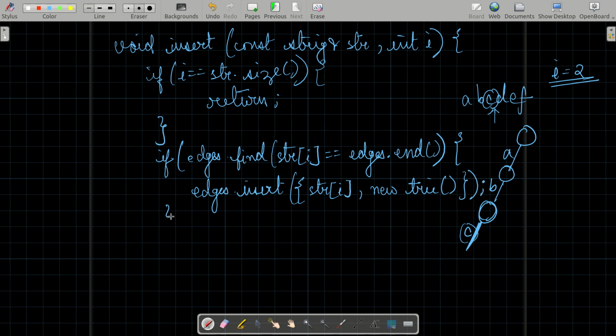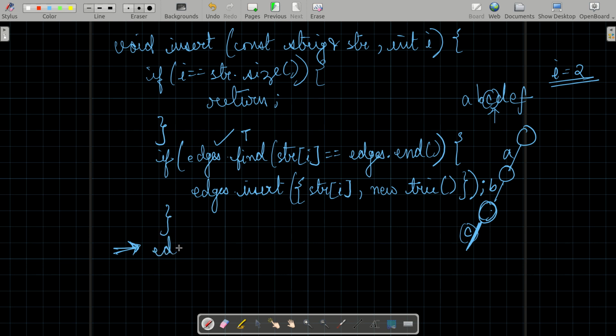This is it. So now when we come to this location, we are absolutely sure that this node contains this edge, because if it contained it from the beginning, then this would return false and we would have been in this location without any doubt. And if it did not contain this edge, then this would have returned true and we would have inserted an edge and come to this location. So if we are here, we can be sure that there is an edge.